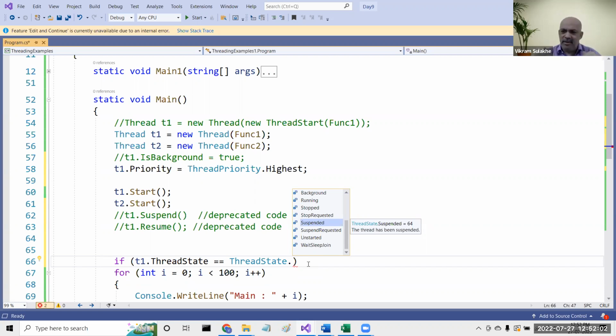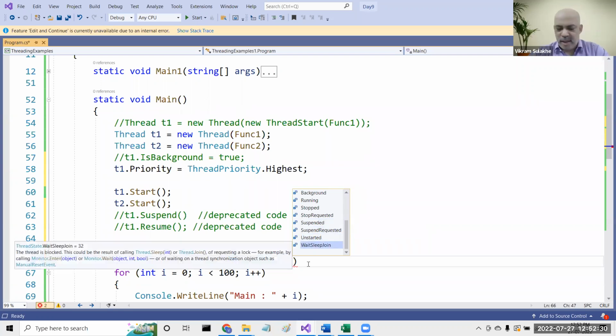It says that the current thread should be put into a sleep mode for that amount of time. Don't do anything. If I had said 3 seconds, for 3 seconds it does not continue running the thread. It just waits there. And if you've called thread.sleep, then the thread state at that time is WaitSleepJoin.